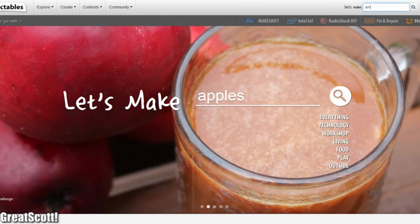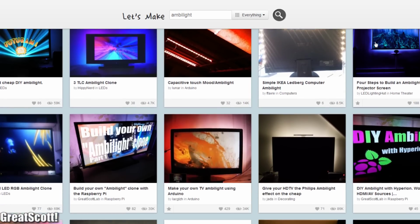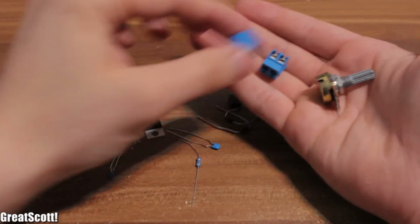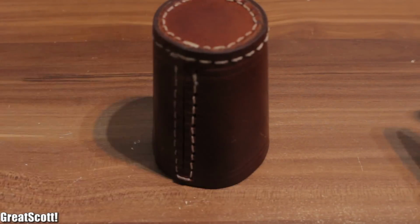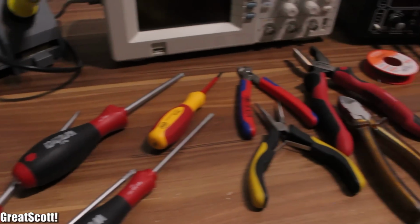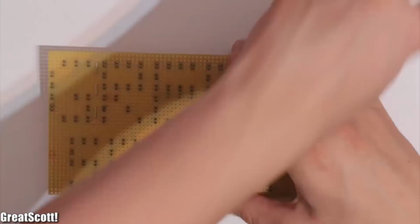When you want to build an awesome electronics project you found, for example, on Instructables, then you will need some basic tools and materials to make that happen. And when you want to be creative on your own and combine some parts into a new great project, then you will need some more advanced tools to make that happen. So in this video I will present you my favorite tools and materials to get the job done. Let's get started.